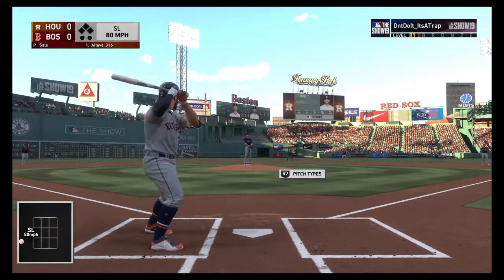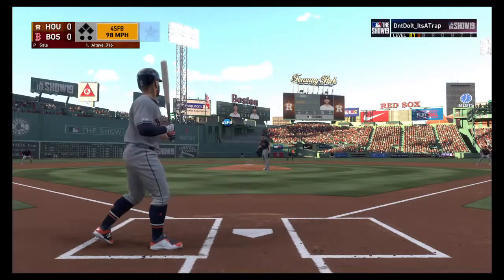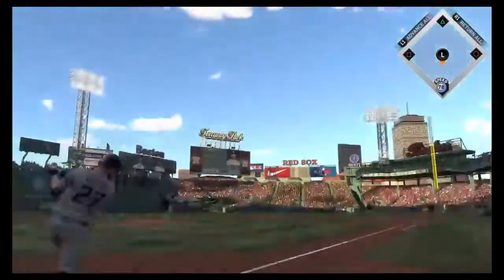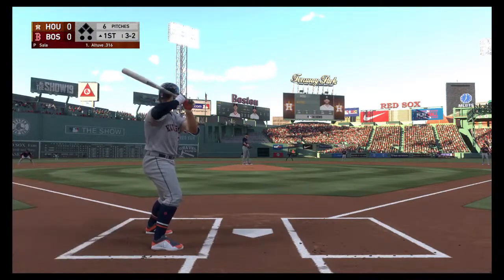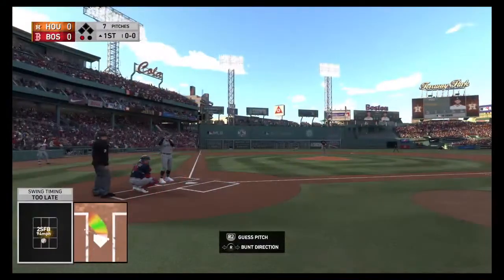2-2. The classic back foot slider right there with 2 strikes. Usually gets a ton of swing and misses. Nice layoff right there. Fight for another pitch. Count full, 3 balls and 2 strikes. He'll try it again, 3-2. And a good pitch there as this is swung on and missed for the first out of the ball game.